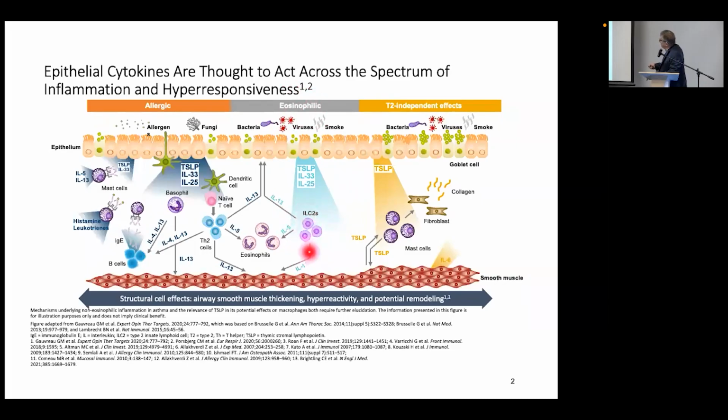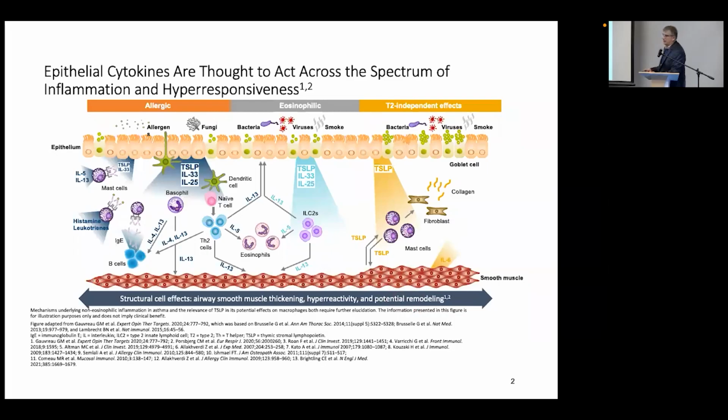The T cells, the ILC2, produce IL-5, which stimulates the eosinophils, and the eosinophils stimulate the precursor of the IL-5, and you have the production of the IL-5. The IL-5 goes in the blood, but also goes in the lung. And then you have the non-T2, again with stimulation of the TSLP, and the TSLP could have a direct action on the mast cells and stimulate the fibroblast and the collagen.